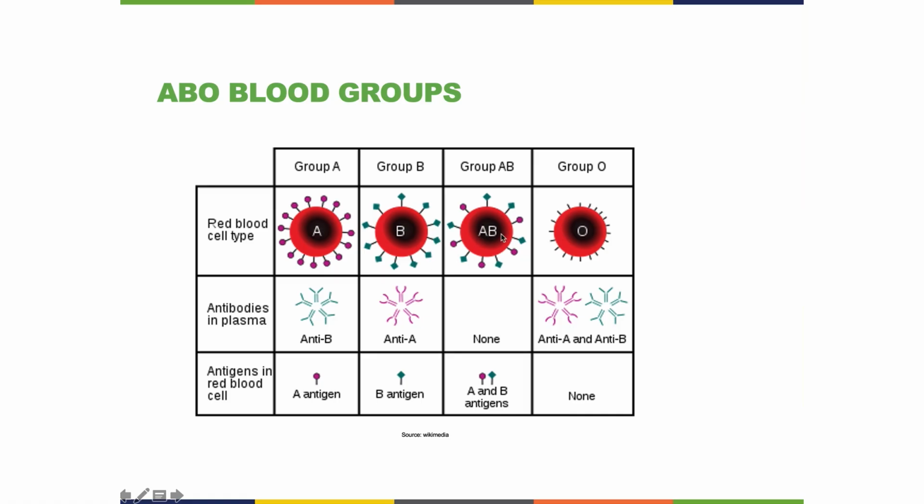If you're AB, you've got both carbohydrate types on the surface of your red blood cells. So you don't have any antibodies in your plasma. And so type AB can get blood from either A or B. Okay. If you're type O, you've got to be careful because you've got both the anti-A and the anti-B antibodies, and so you get any blood from any of these is going to cause clumping. Okay. But that's the variations we see in ABO blood groups.